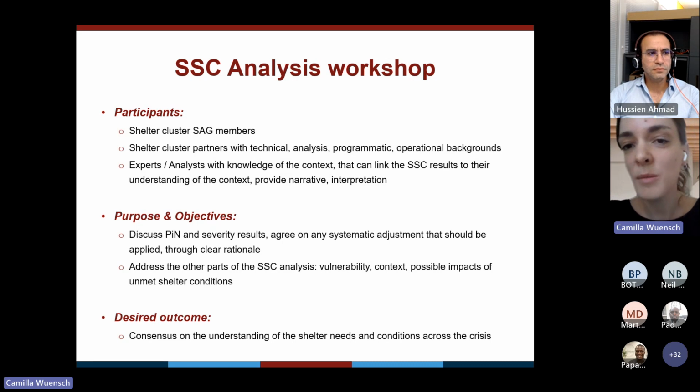The desired outcome of this analysis workshop is to have a consensus on the understanding of the shelter needs and conditions across the crisis.